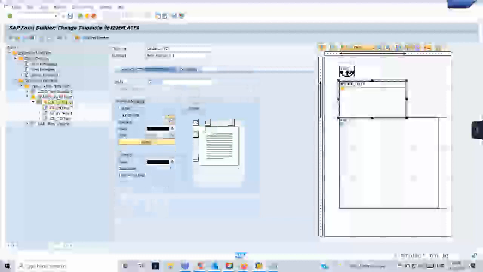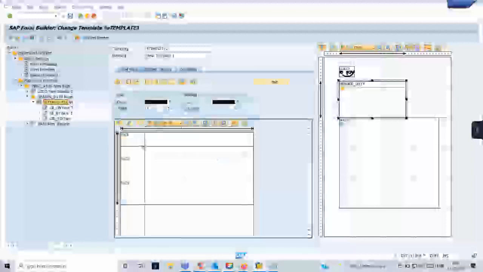Similarly, it will be line 2, sorry, line 2, column 1. And this one, line 3, column 1. So this is nothing but these lines and columns I am talking about: template, line 1, line 2, line 3, column 1. So that is the reason I have put it.